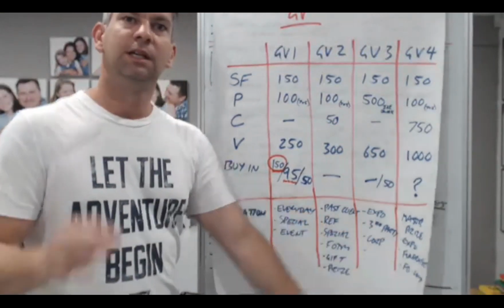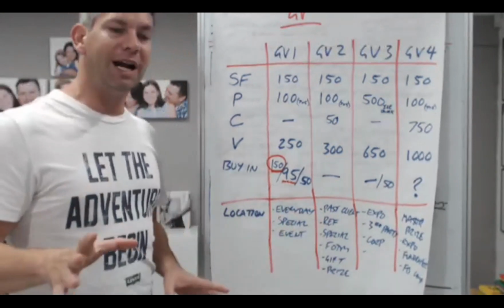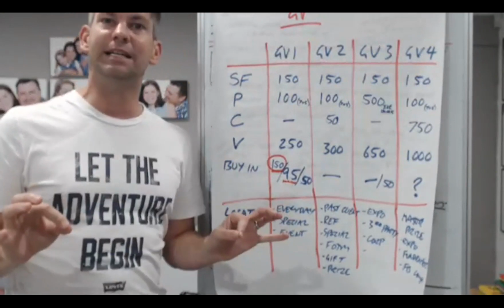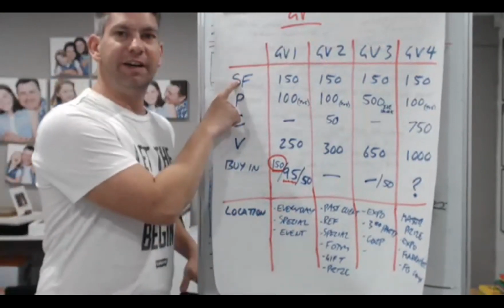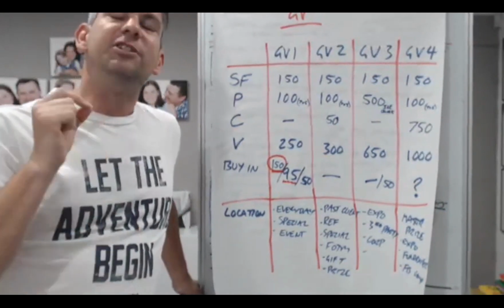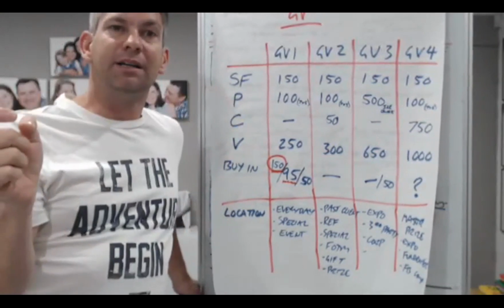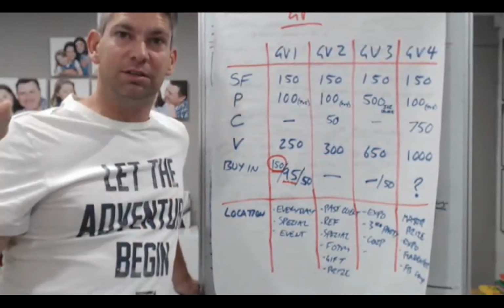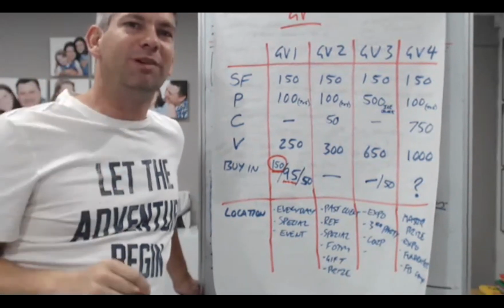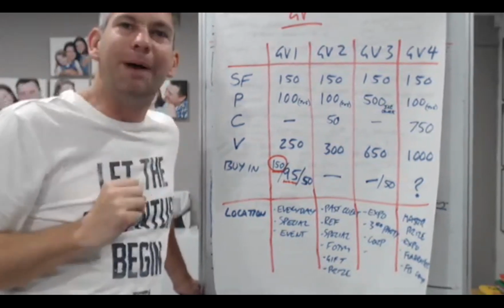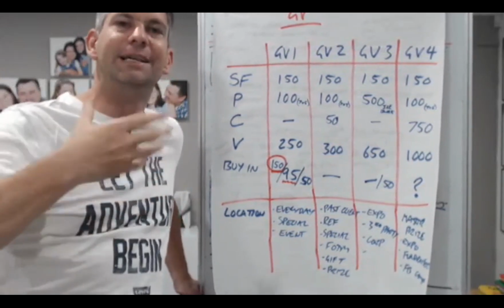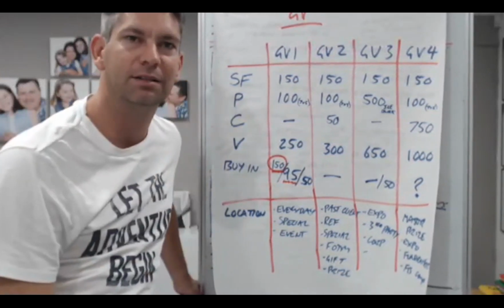All right. So part of your homework, I want you to write up your 1, 2, 3, 4 gift voucher system. Really easy. How much is your shoot fee? So whether it's $100 or $175 or $200, you still write that just on the website. You still write that your shoot fee is $200. It's just that they don't pay it. Because you're going to wrap it up in a little pretty bow of a nice little package to get people started with a gift voucher or a gift certificate. That's going to get them something to kick them off and get them started.